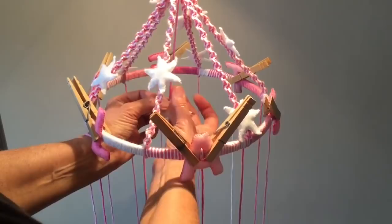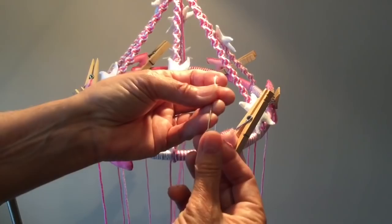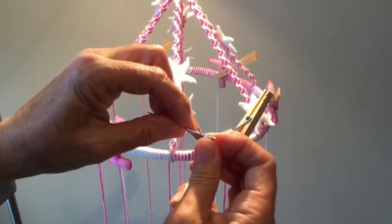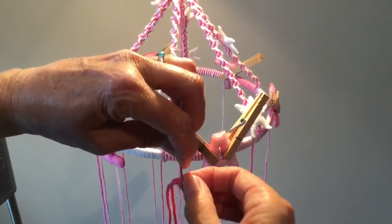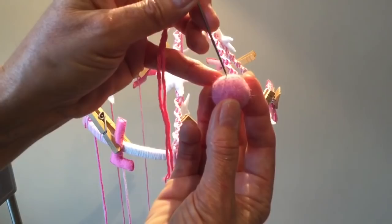And now to add your balls, if you're using felt balls, you'll need a sharpened needle with, again, a large eye. Hold it over the needle again and pull down if it's really thick and you've got a smaller eye. And then bring that up through the eye of the needle and pull it through. Once you've pulled it through, just go right through the middle of the ball.